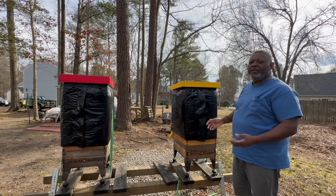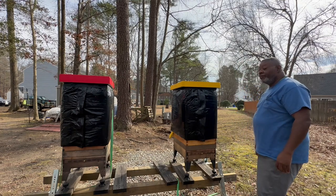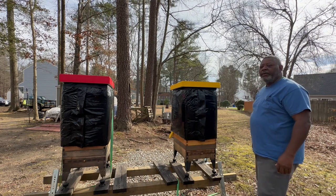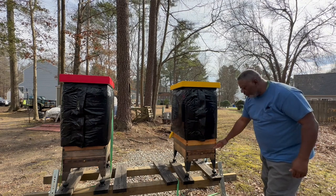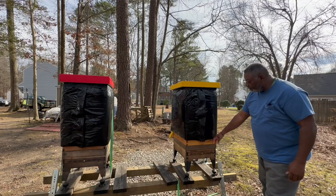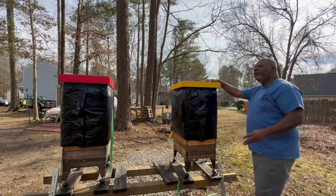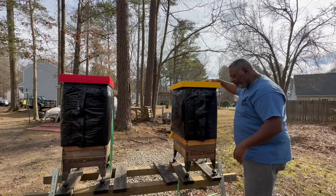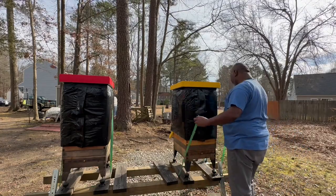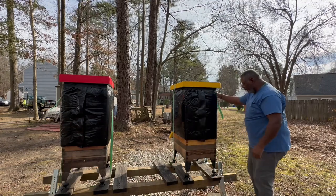Our winters are not that bad — I'm here in central Virginia, Chesterfield County, the next county south of Richmond. Most beekeepers in my area don't even use insulated covers or bee cozies, but I figured it couldn't hurt. Any condensation will drip further down into the pest management tray, which I clean once a month or so. This is my third winter with these colonies and — knock on wood — I have not lost a colony in the winter at all.